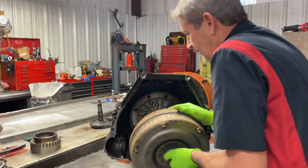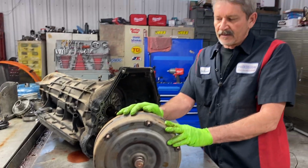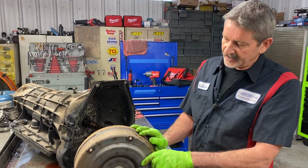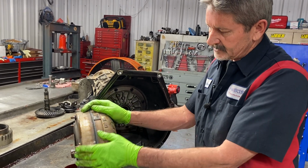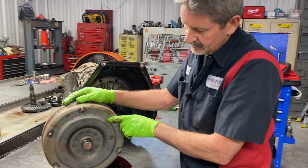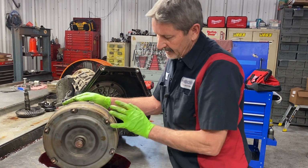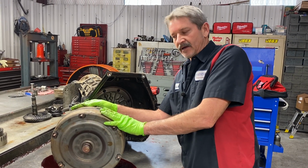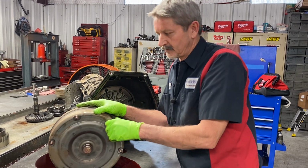Now he does pull a lot of heavy weight. We're going to be putting a billet converter in here. This is a factory triple disc here. It's got the little dimples in it all the way around like this, plus it's in a diesel. It's got 6 lugs. Now the one we got coming in here won't have these lugs no more. It'll be a different backing, still be a triple disc, and there's just no ballooning of the converter under heavy loads and stuff like this gentleman's going to be pulling.